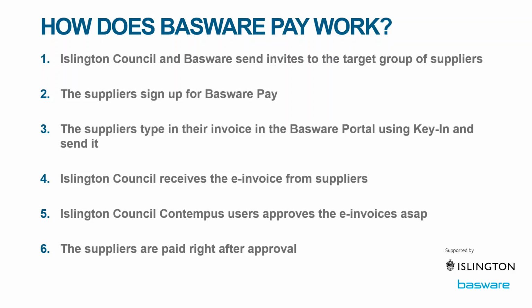The supplier will type in their invoices using the keying function as I just showed you. The invoices will go through Contemples as normal. Nothing will change here, meaning that your work within Contemples doesn't change. Islington uses Contemples to approve the invoices. This is an important step because the faster the invoice is approved, the faster the supplier will get his money and the more happy they will be. This is one of the key elements for this project to be a success. The supplier will be happier by getting paid much faster than a normal payment period. Let's have a look at this process with some graphic on our next slide.